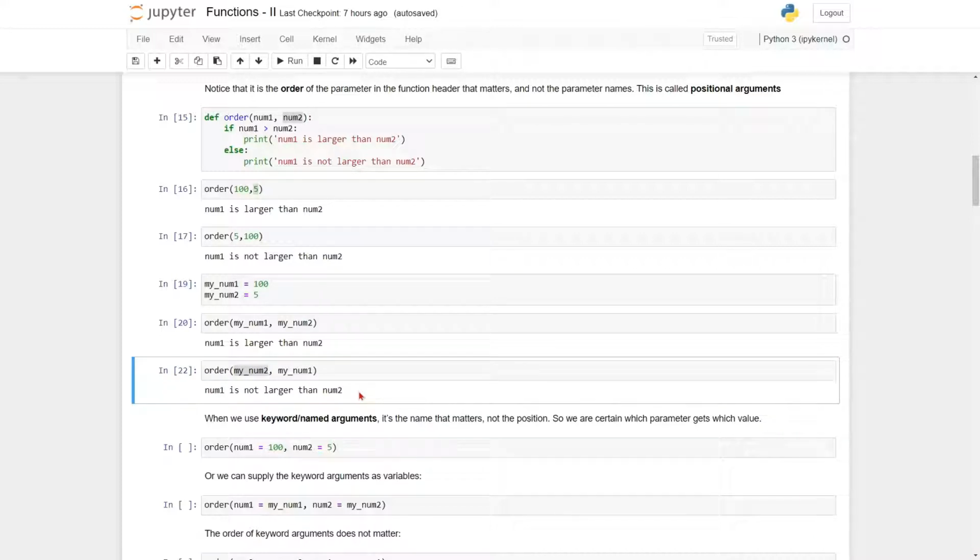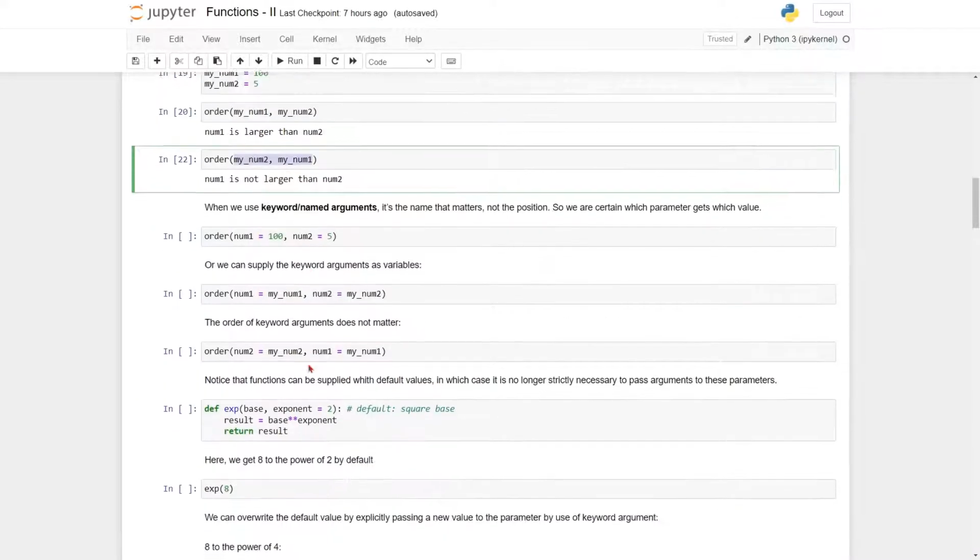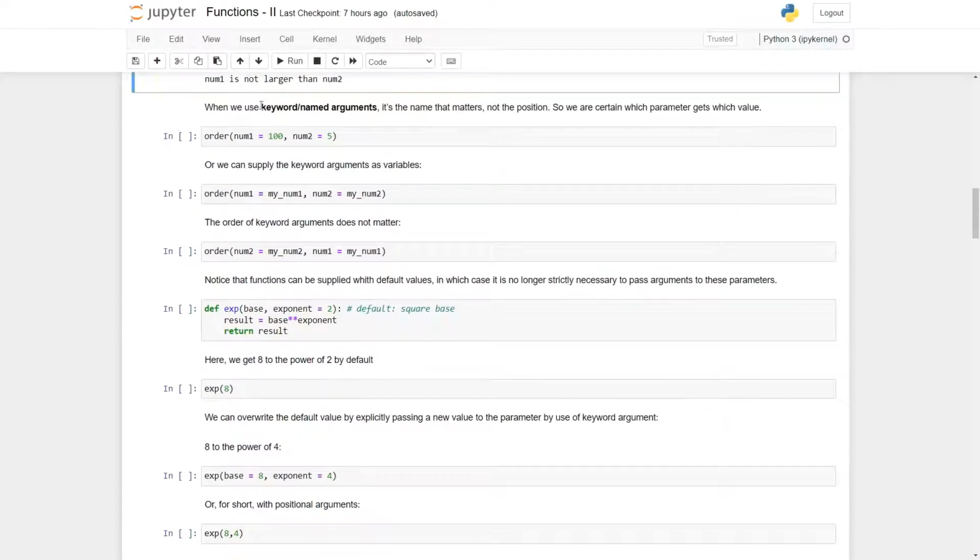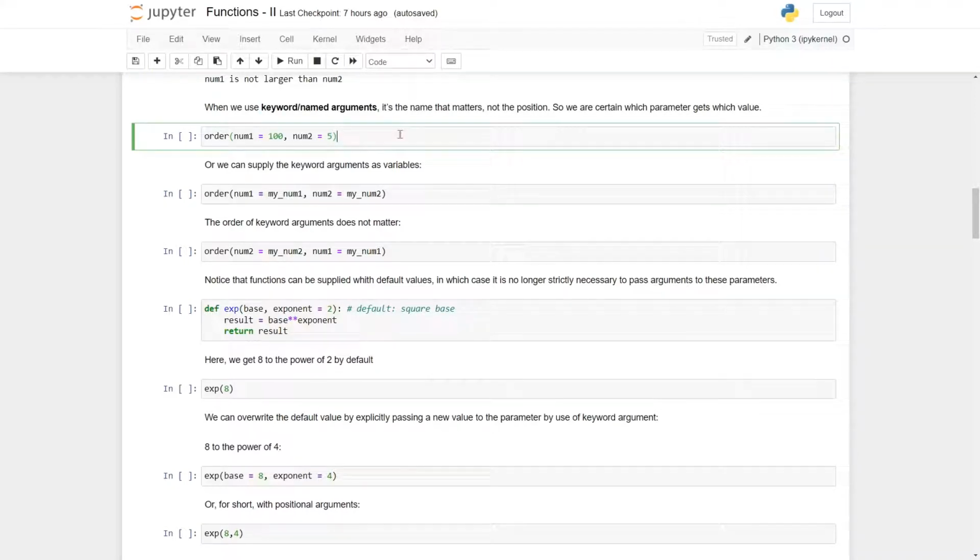But in the case that your function contains several parameters, it might be somewhat difficult to remember the order of each parameter. So then we can use something called keyword or named arguments. And in this case, we have the name that matters.